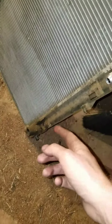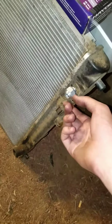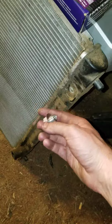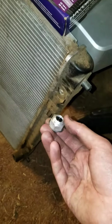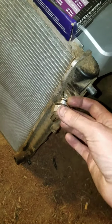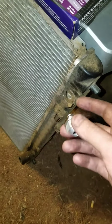Actually, in this case, I had both of them leaking when I replaced the radiator. This is the old radiator, and I ended up using the old ones off here, and it lasted for a few months, and then they started leaking too. So I'm going to show you how to bypass these so you don't have to worry about them leaking. You don't need any special tools to remove them, none of that kind of stuff.